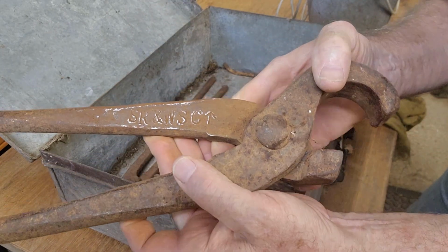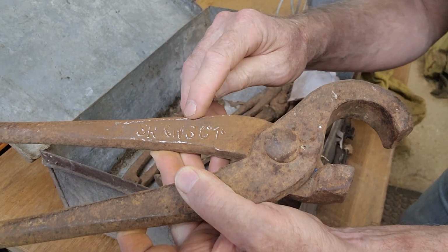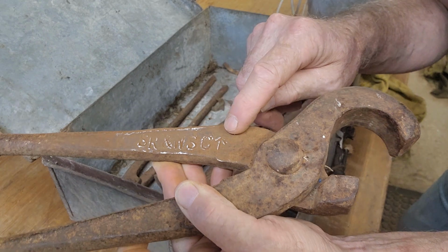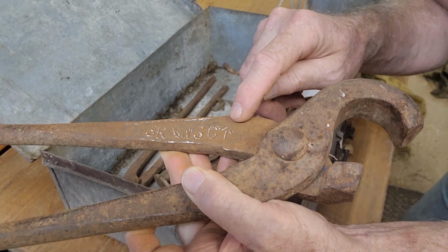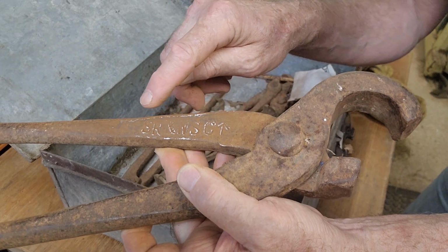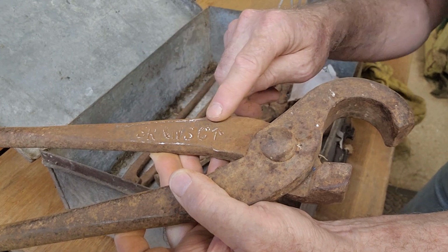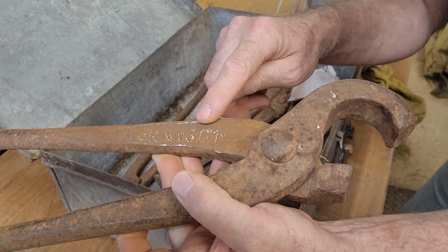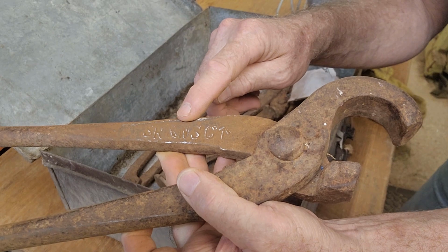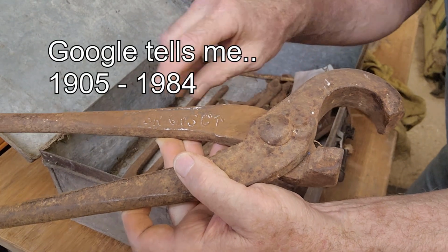Okay, how are we going for vision there? I'm not sure if you'll see this or not. It says SR and WSC with a broad arrow. The arrow not necessarily indicating Army. It indicates a government department. And that would be the State Rivers and Water Supply Commission, which I don't know when they changed that name. It would have been maybe in the 70s, maybe the 60s. So government department, hence the arrow.